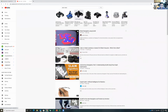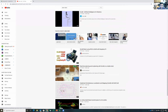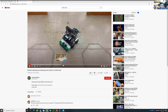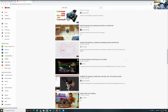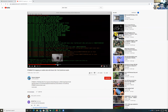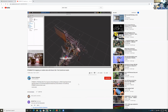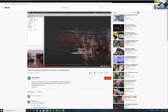Okay, and this is the, what do we call the slime? Everything's in real time, so hopefully I can find a good example. Let me see this one. This one doesn't show you the algorithm part of that. How about this one? Let me skip all the hardware part. So as you can see, basically it's scanning the environment, building the map, planning the path, and navigating, all in real time, all at the same time. So it's moving and building the map and moving.